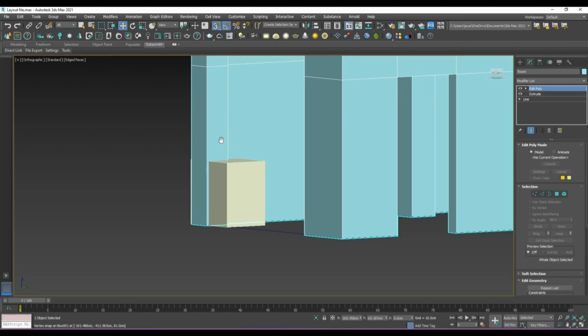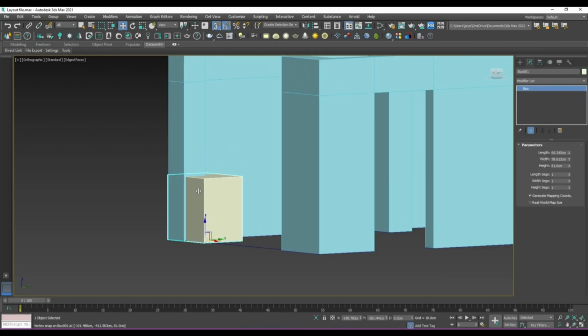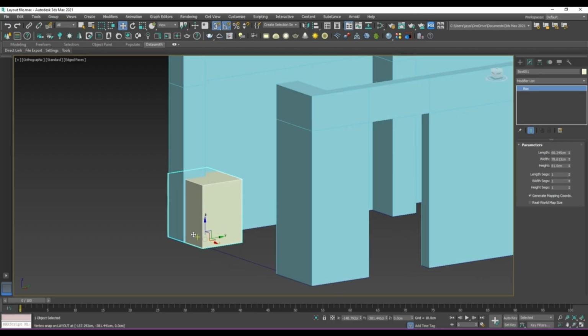Perfect. And guys, you're probably thinking, why am I using this way to measure? It's probably one of the best ways. I know there is a measuring tool in here, but I just prefer using the actual boxes just to measure and just get it more accurate. It's the way I've always done it with making objects or sofas or anything that I've had to make. It's just a faster way in my opinion, but it's whatever way you prefer. There's all different ways to do it, but I highly recommend this one.